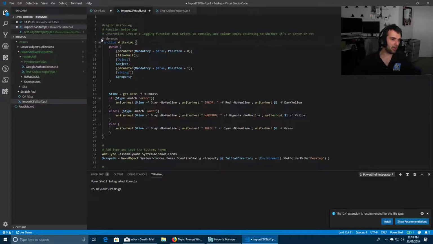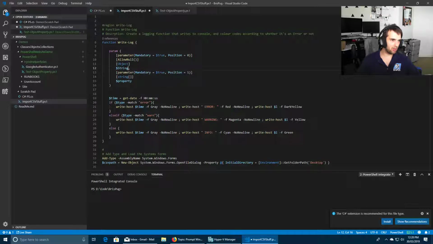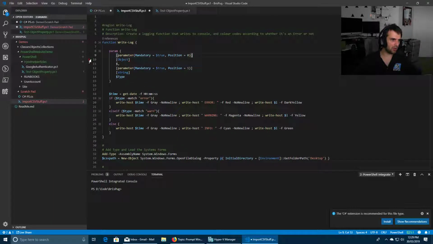We don't really need the params. So now we've got our param blocks. We're just going to call it string. What should we call it? We should just call it, and then we're just going to call that type. We're going to then say it's a string type. We're not going to allow nulls, so we get rid of that. We're going to do string validation on this as well.